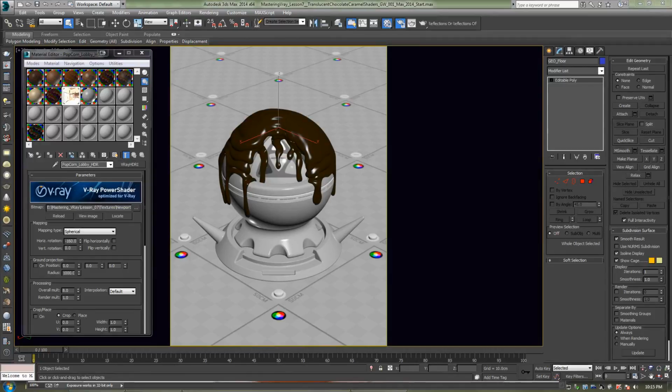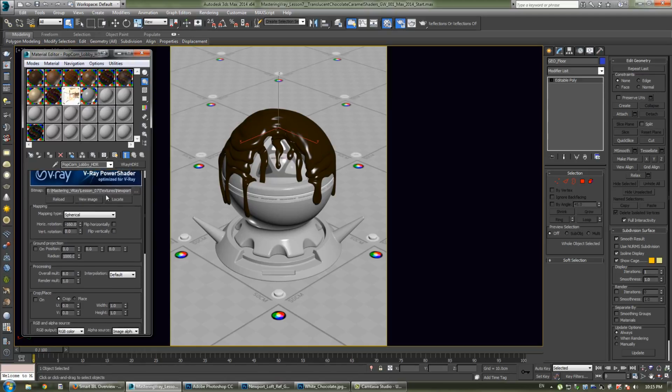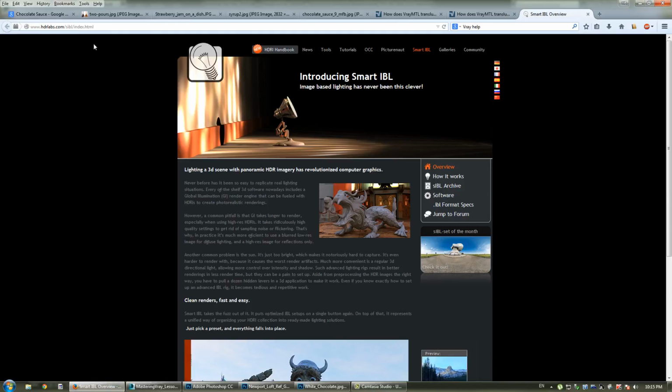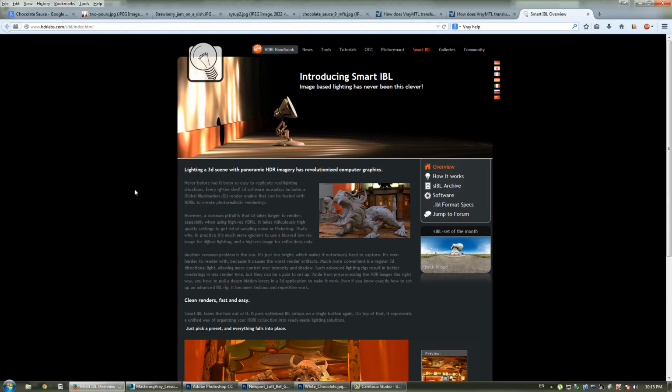So in the past, I've assumed that when I don't leave an HDR in the scene that you guys are just going to be able to load your own one and begin testing. But maybe I've taken that for granted a little bit because I did get quite a few questions asking where missing HDRs were and stuff. So just to clarify, this scene is being lit using an HDR I've downloaded from HDR Labs. These are the guys that make the HDR handbook. Obviously because I'm selling the course, I can't redistribute their HDRs without their permission.